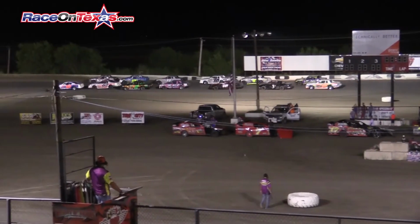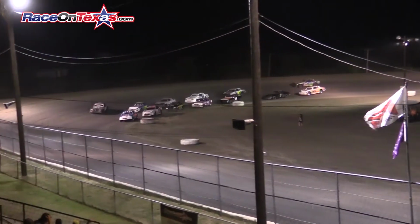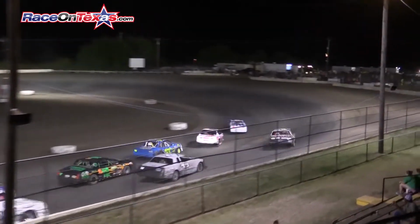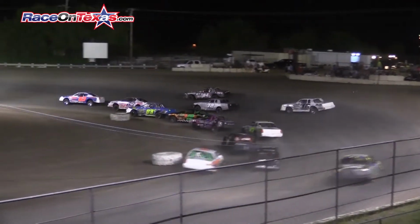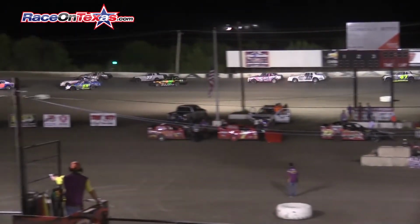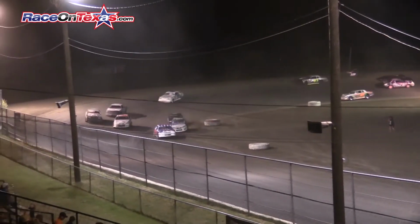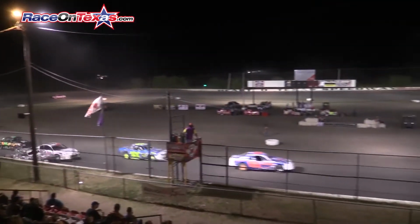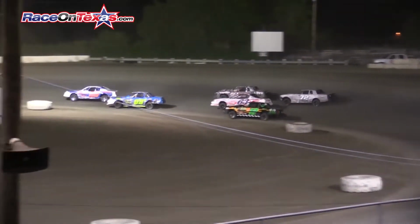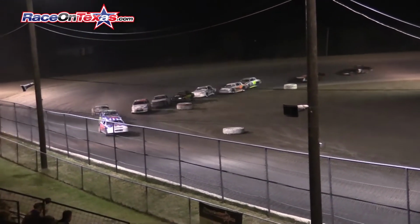All right, and here comes Chad Estes once he gets ready to rock. He's all the way through 3 now and into 4, and there we go. Three wide into turn number 3. Oh, there goes the 116 of Damon Hammond. Come on, Damon, get it turned around. Get it turned around, dude. Come on. And caution. We got a new second place, the 03E. Green, green, there's green, as you said.